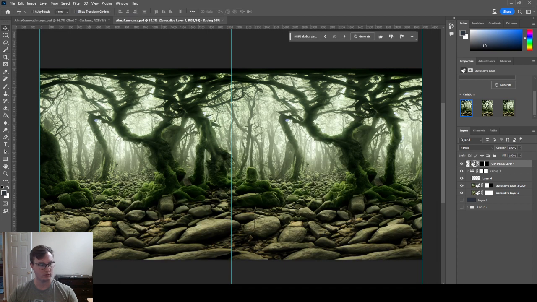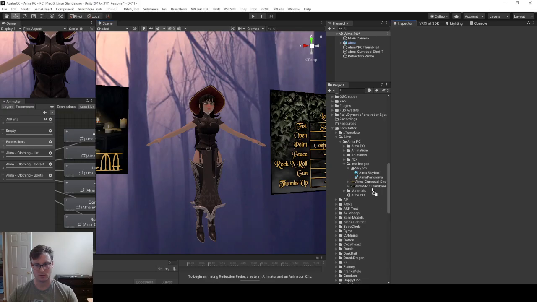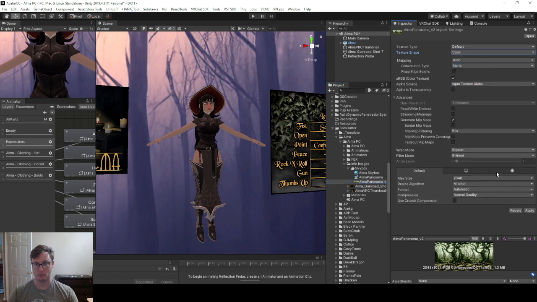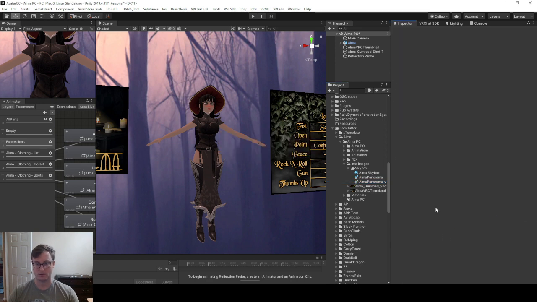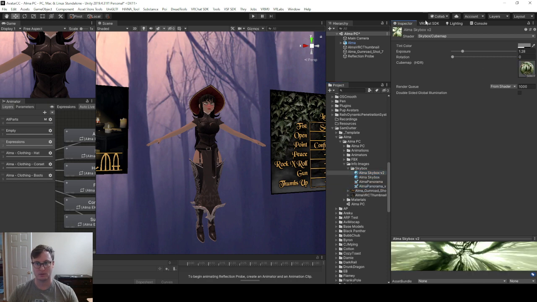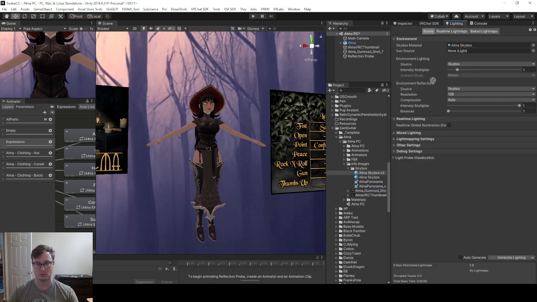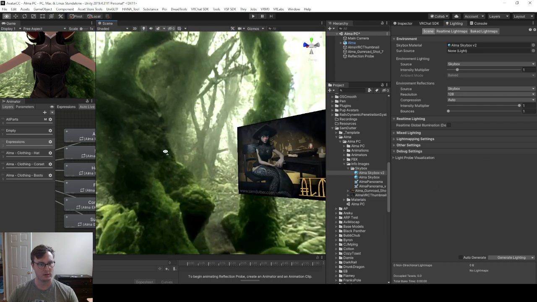Since it's done saving, well, cube. Duplicate 2. Drop this in. Drop this in. Damn, I thought I got rid of the seam.